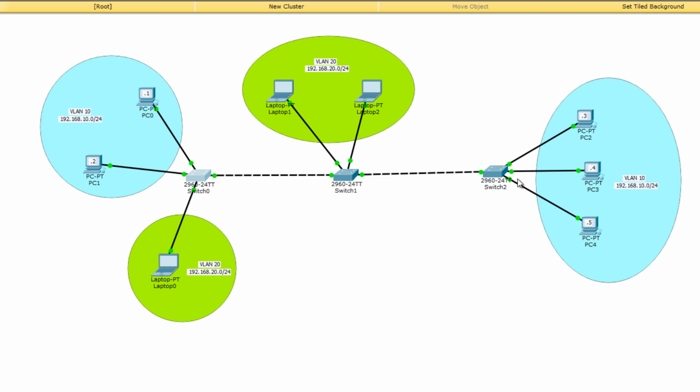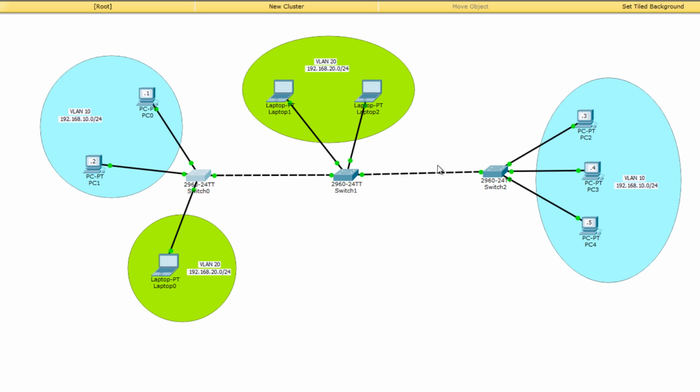So it has 3 ports in VLAN 10. So it would tell the device here that I don't need anything at the moment, I only need VLAN 10 traffic. So this switch now has information because of VTP pruning that it need not send VLAN 20 traffic beyond this, right?